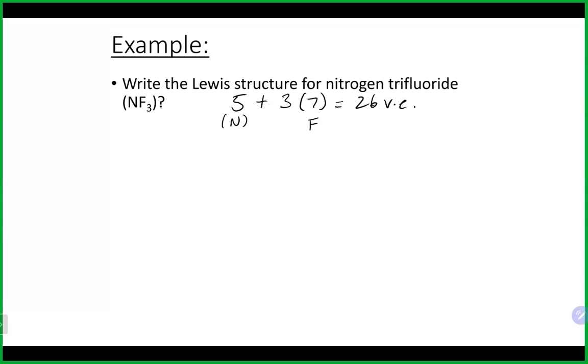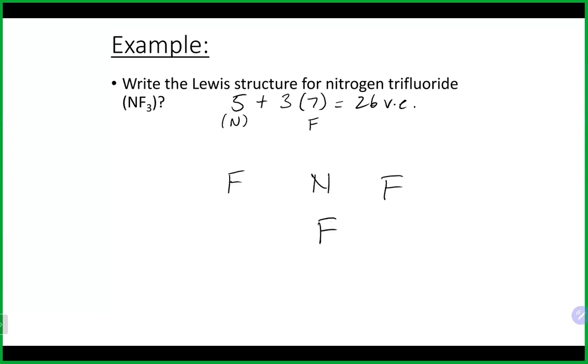Well, I have 1 nitrogen and 3 fluorines. I would say in most cases, if you have 1 element and 3 of something else or 4 of something else, probably the 1 guy goes in the middle. I know he also should go in the middle because between nitrogen and fluorine, fluorine is more electronegative, right? So we just talked about fluorine cannot go in the center. So it has to be nitrogen, which is the least electronegative, in the center. So I'm going to do a nitrogen in the center. I'm going to put some fluorines around it.